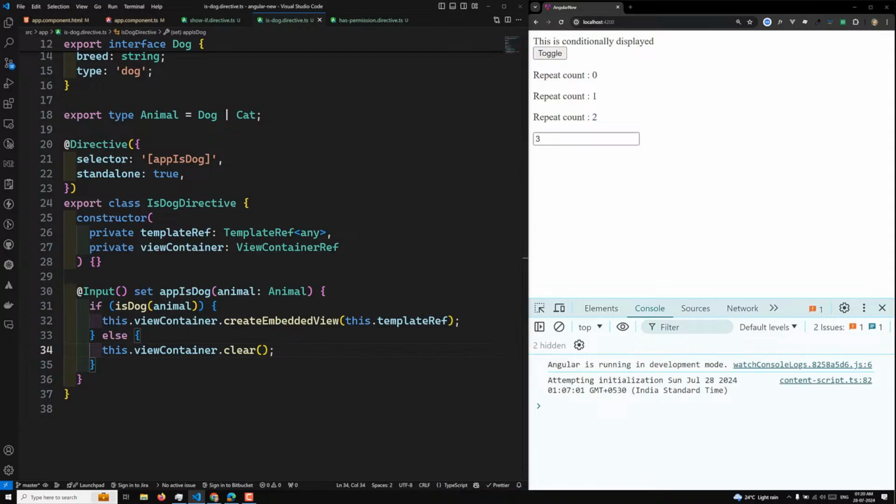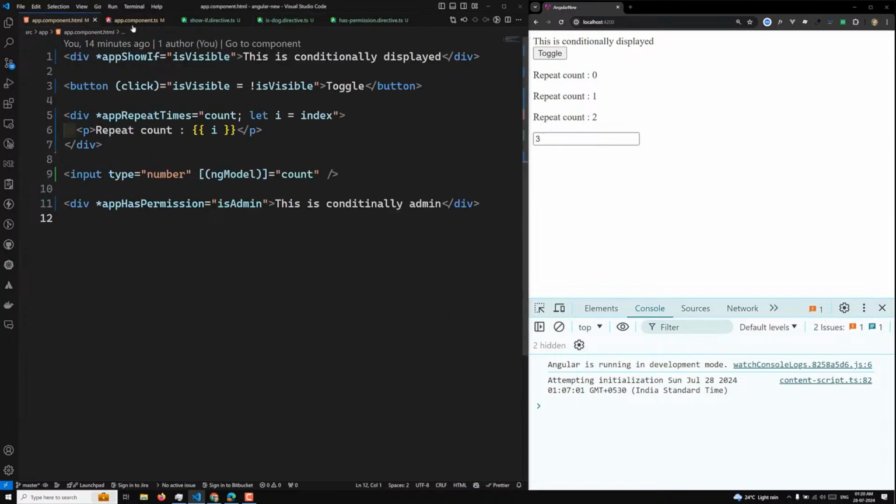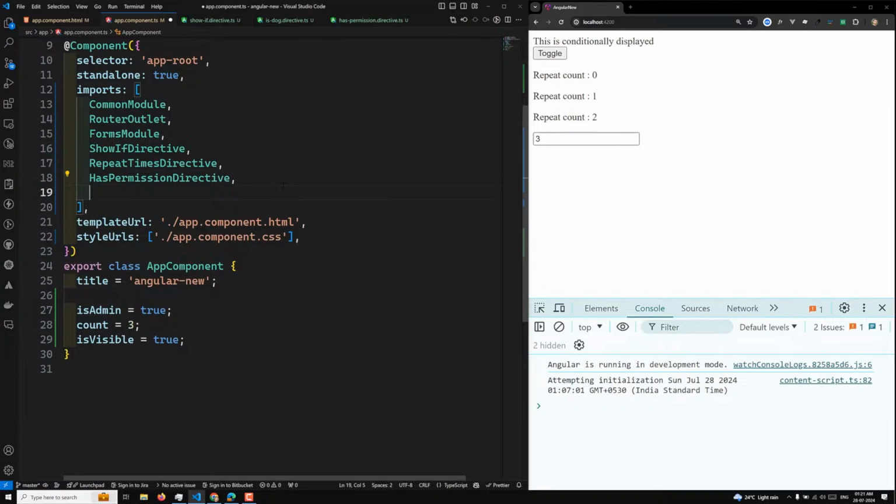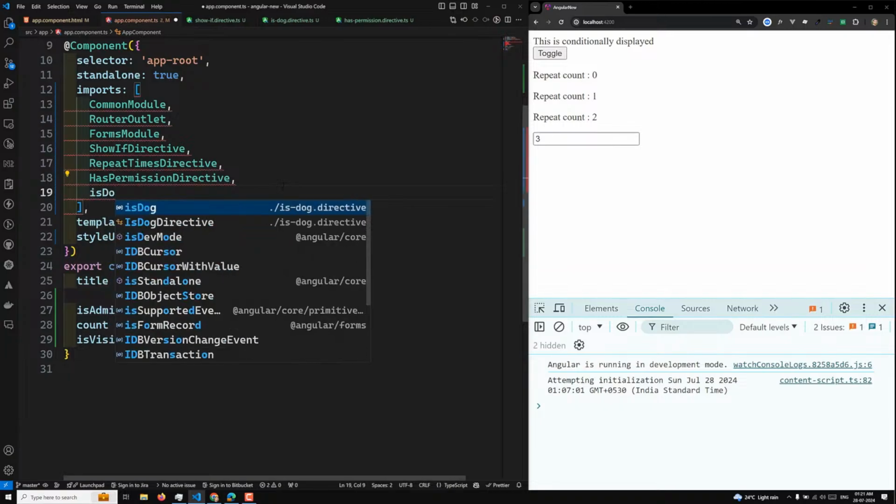That's it. So now if you want to check the output for this one, let's say that here I will import this component. What is that component? It is nothing but the isDog directive.